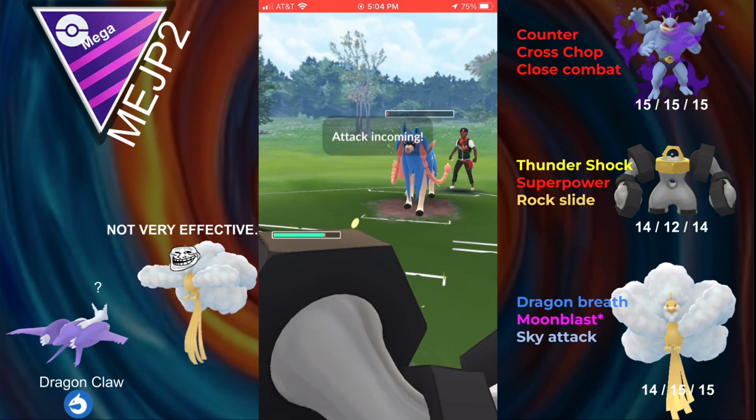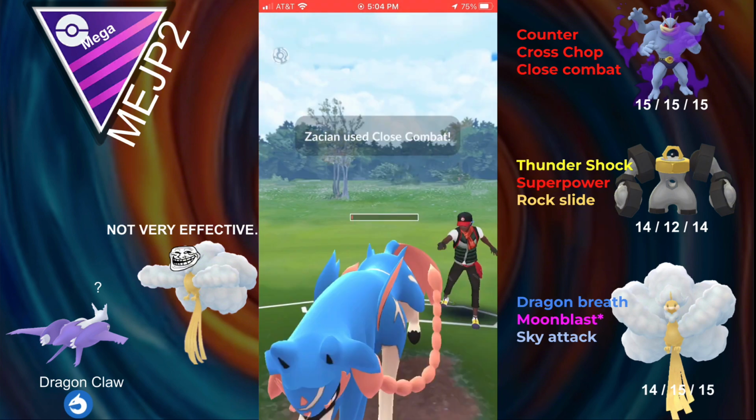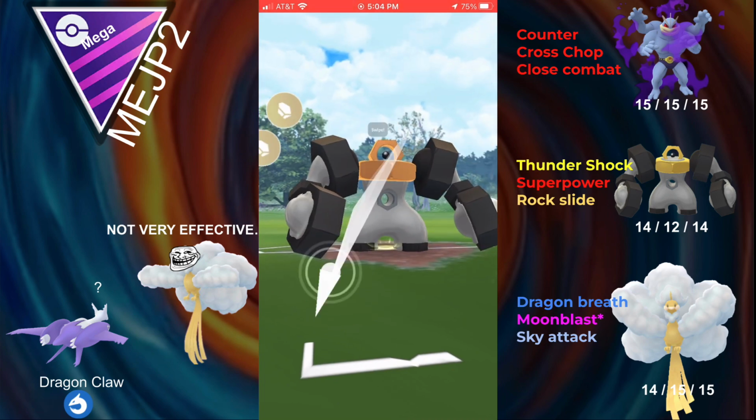So we can go for a Rock Slide. Rock Slide barely doesn't take him out, but that Thunder Shock goes through, and they have to debuff themselves here, so that Thunder Shock will take him out. In the back, they have Gyarados, and this game's over.